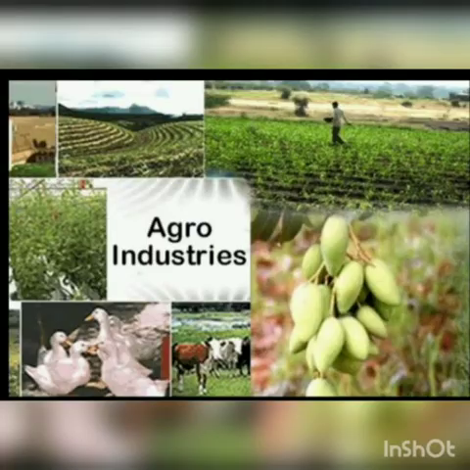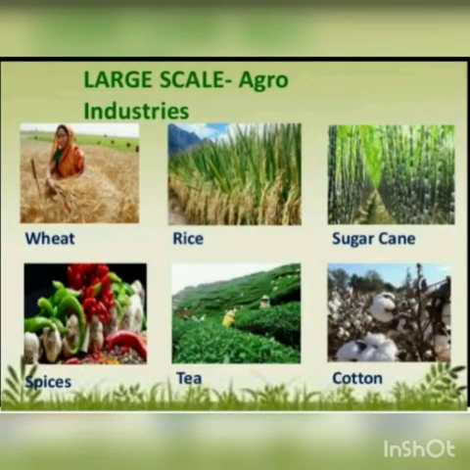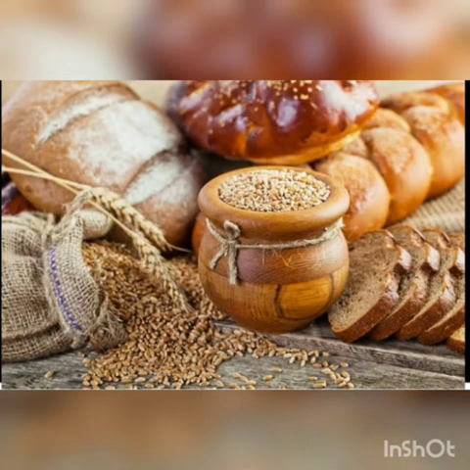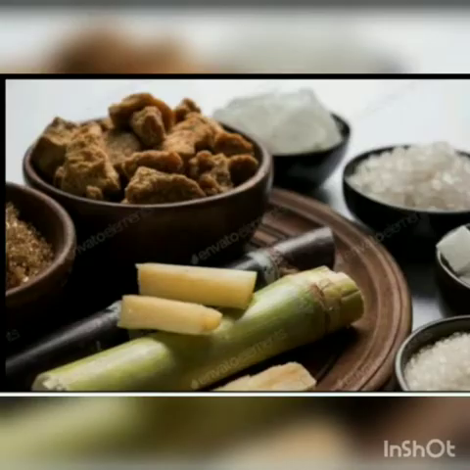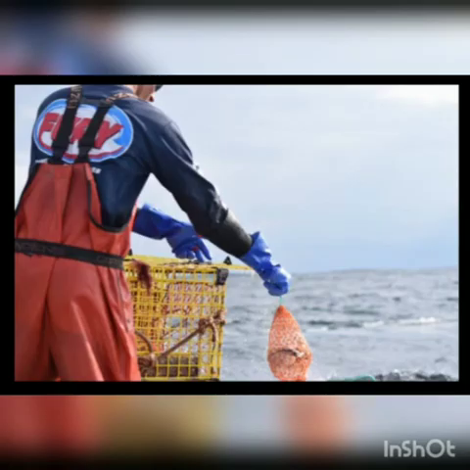Why are these used? The finished product of cotton is cotton clothes. Cereals are used industrially in the production of a wide range of substances such as glucose, adhesives, oils, and alcohols. Jute is used in clothes, ropes, carpets, etc. And sugarcane is used to make jaggery, raw sugar, refined sugar, etc. So these are all examples of agro industries.